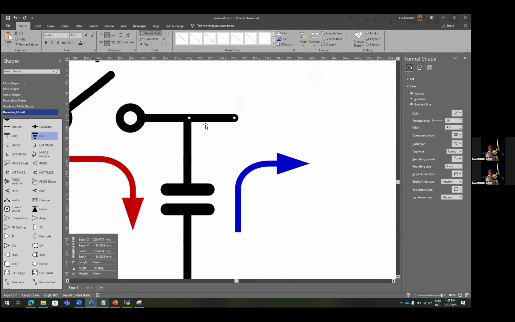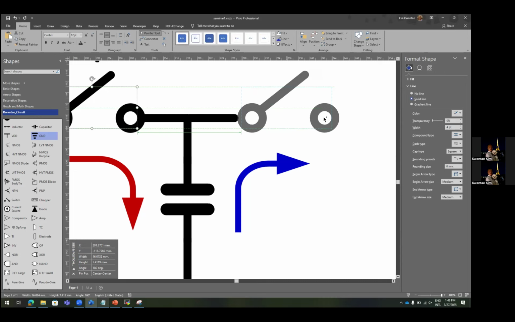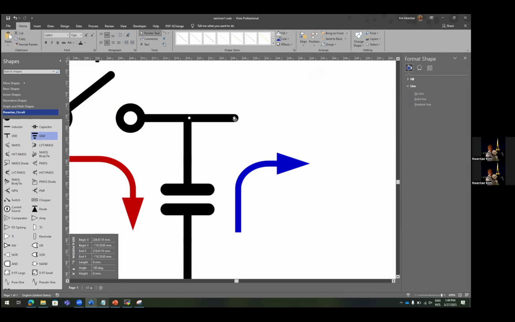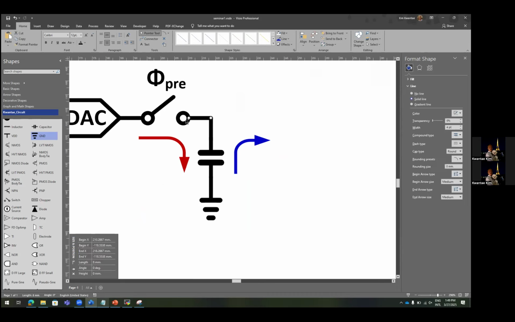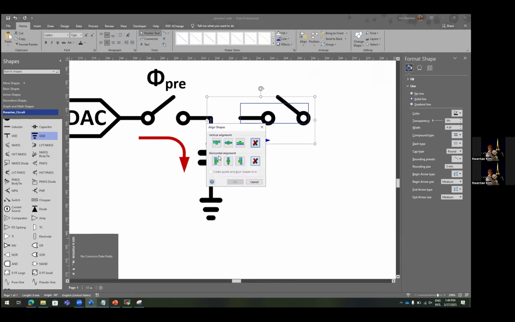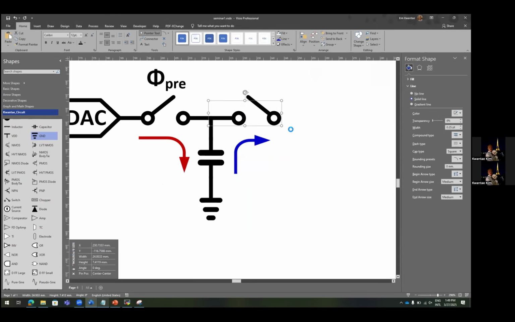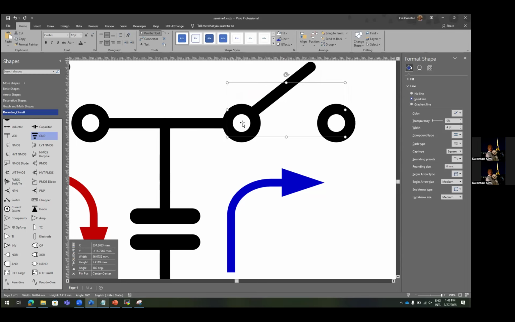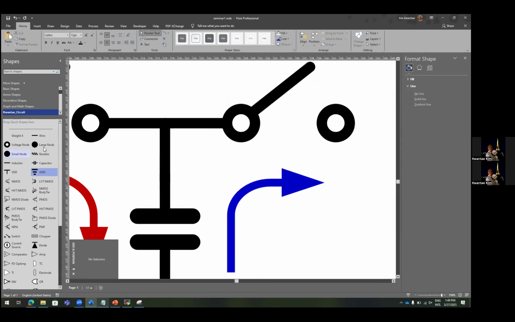So even if you assign like this, you cannot guarantee the exact spacing. For this purpose, you can make a group first, and then copy and paste, and then attach, make it back. Then you can make sure.